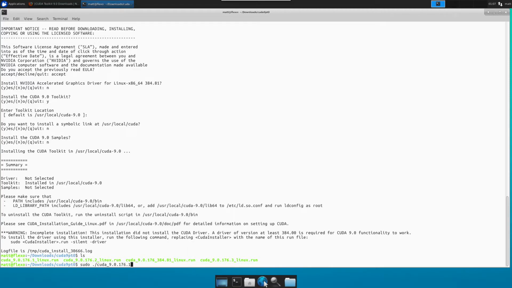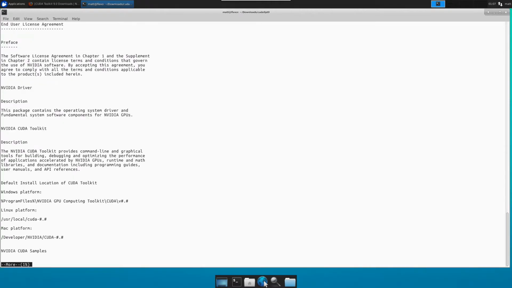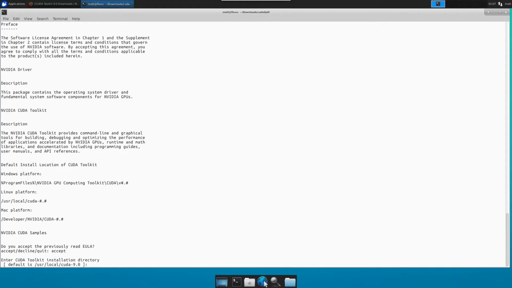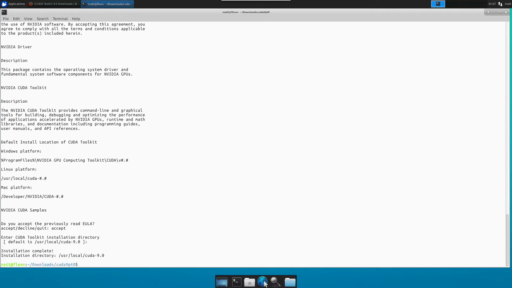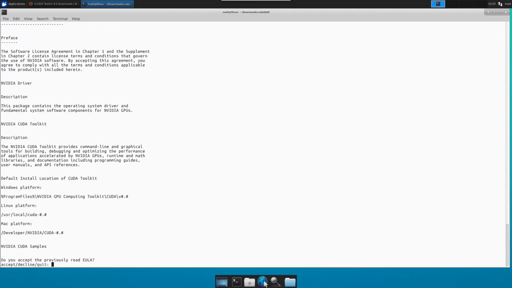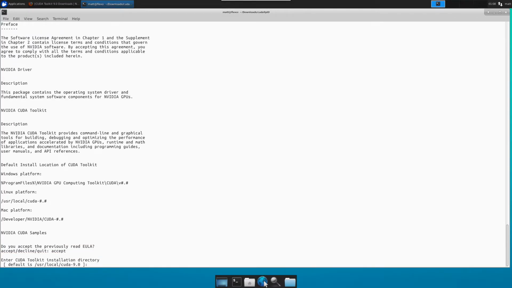So that's going to be .1. That's our first patch, I assume, although I did not see the documentation being particularly clear on this. I assume we want to install these patches in numerical order. That seems logical to me. So there was number 1. That goes pretty quickly. Number 2, accept all the EULAs.